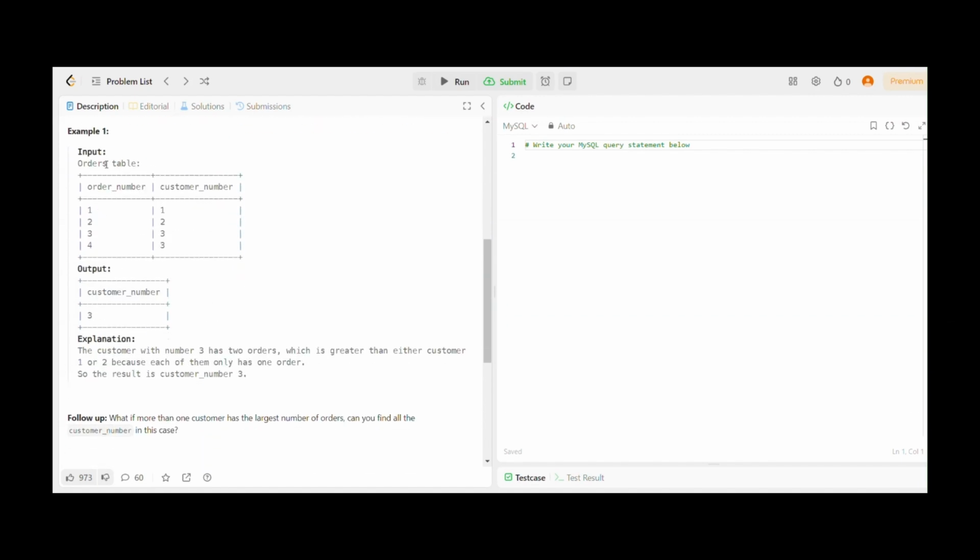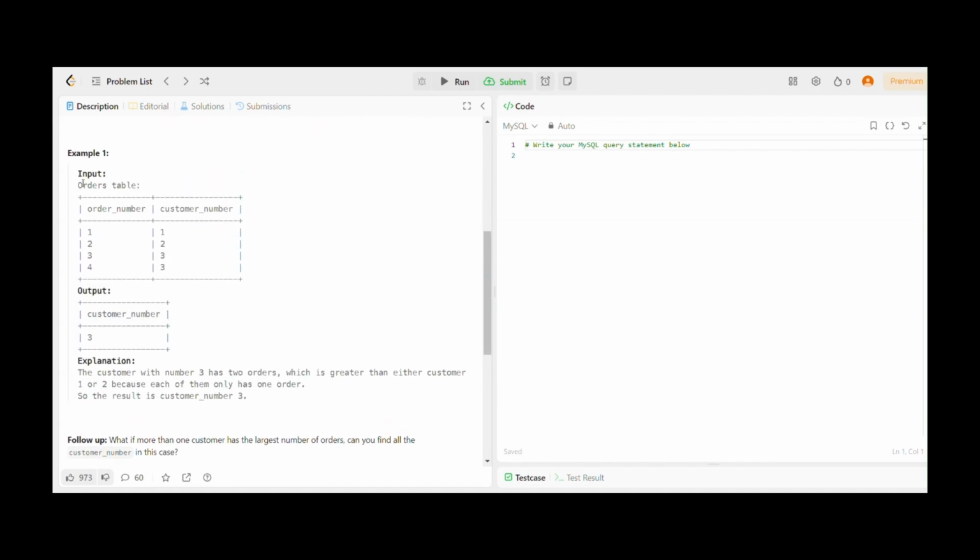Suppose we have an example where we have been given the input of the Orders table with order number and customer number, as we saw earlier. We have order numbers 1, 2, 3, and 4, and customer numbers 1, 2, 3, 3. Here the customer number 3 appears twice. Let's say our first customer is Harsh, second is Priya, and third is Neha.